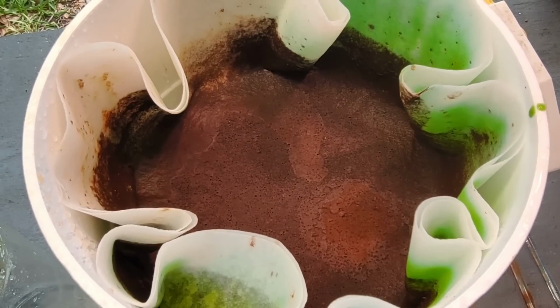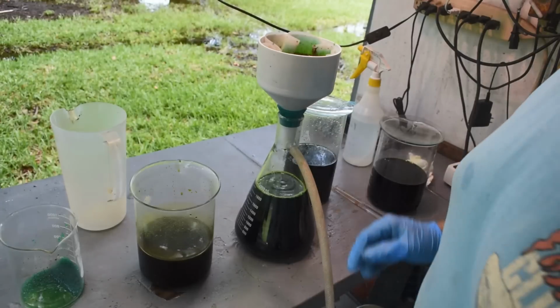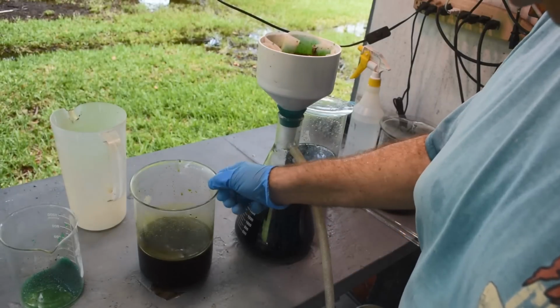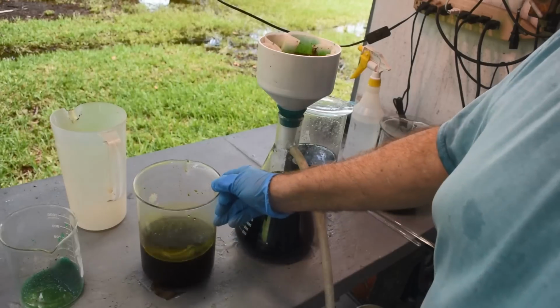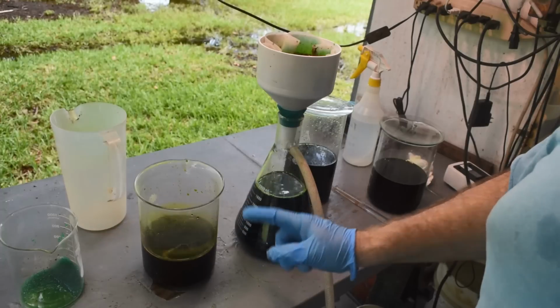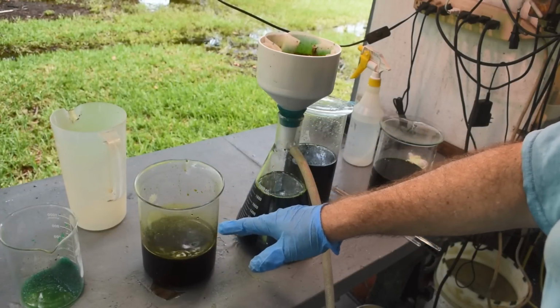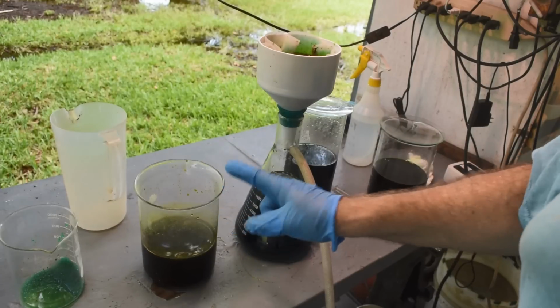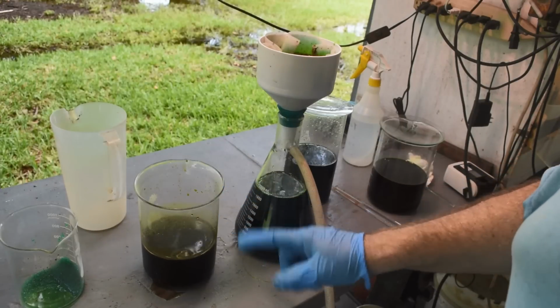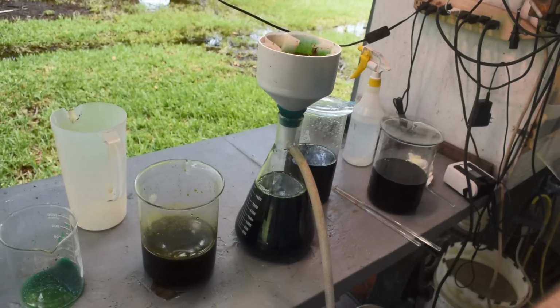Things are going swimmingly. I've been filtering the second one I did, and I'll tell you what, there's a lot more red stuff in here than I thought. A lot of it's sunk to the bottom. So it's good to know that if the liquid's a little more dilute, the reaction's a lot less vigorous, but it happens nonetheless. Don't be fooled into thinking it hasn't happened. Just look for red stuff. It's there.